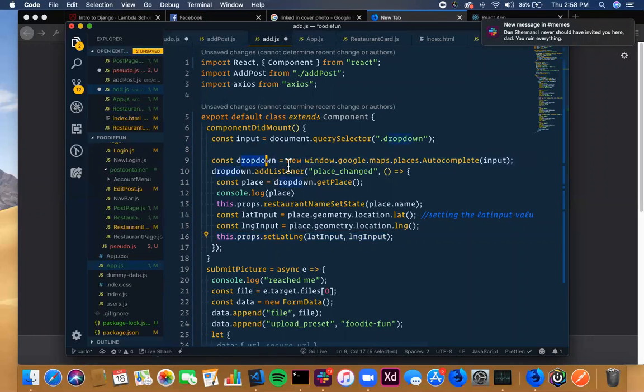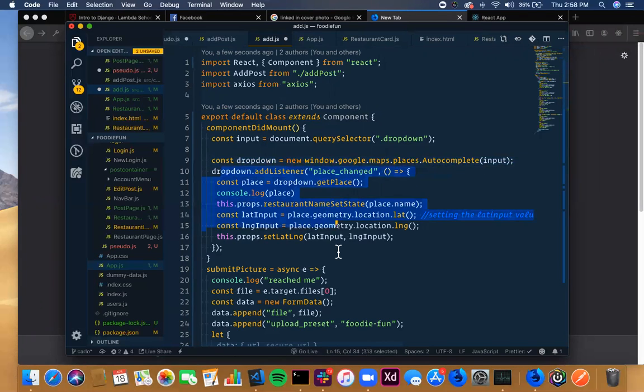We need to take our drop down and window.google.maps.places.Autocomplete, since we already loaded our script tag with the API key on it. And then dropdown.addListener, place_changed, and all this good stuff. I want y'all to pause the video over here and take a screenshot, because this is a lot of code to write, but it's very intuitive once you write it.